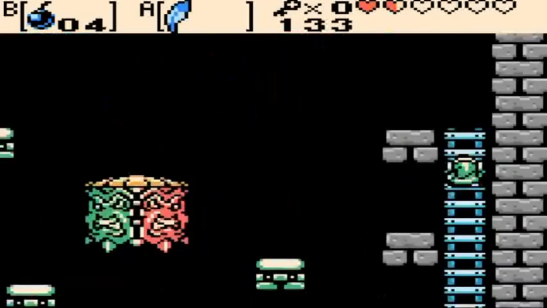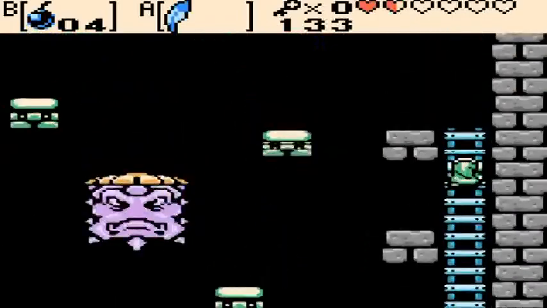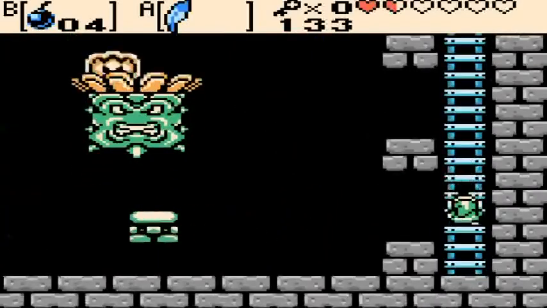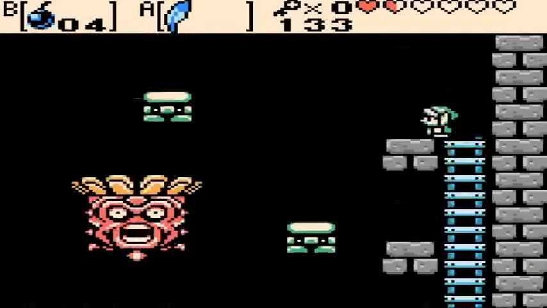Okay, this time it's a green face, so this is not going to be good. I hit it with the green face. I don't know what to do with this. My timing is just way off. The green face is going to shoot out a bunch of fireballs. As long as you stay over here and wait, you should be alright.